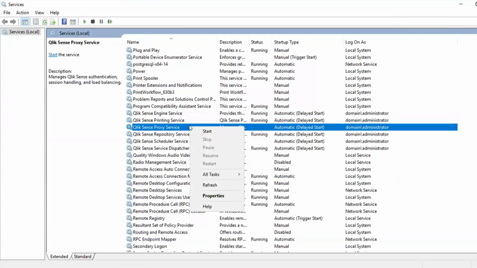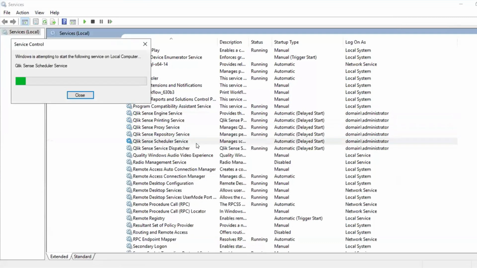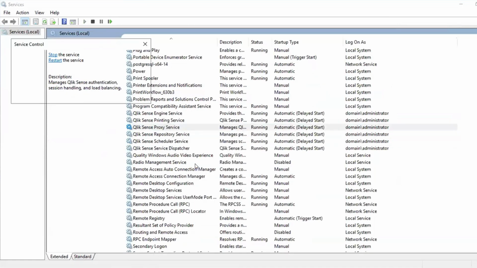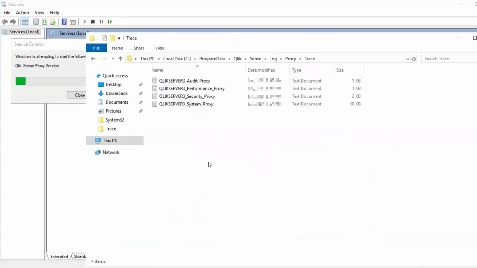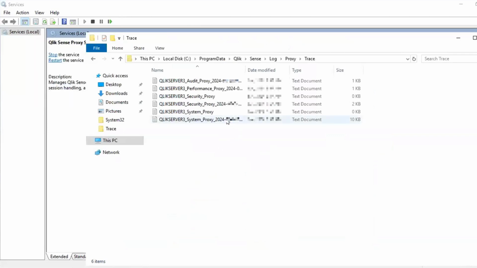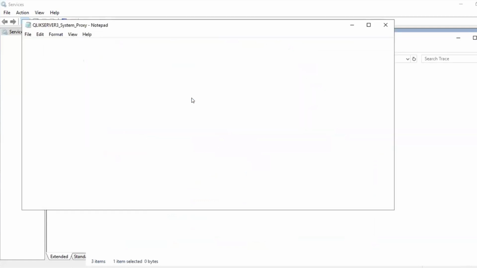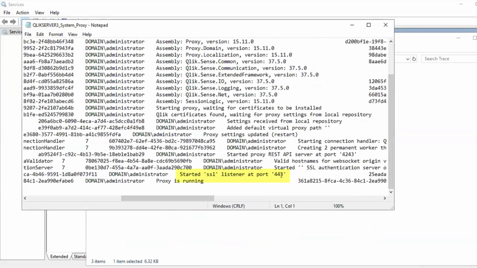Can you tell just from looking at the log folder that everything is working as expected? Yes. So if you don't see any date here at the end, then that is a good thing. If we hit here a restart on proxy and we go back to this folder, we will see that it creates the same file with a date and timestamp when the restart happened. And then once the system is started up, it copies those files over to archived logs. That's interesting. This one is now listening on 443 and proxy is running.